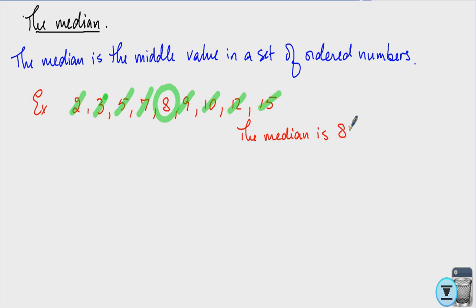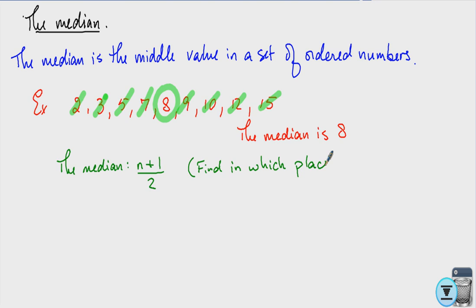But do we need to cancel out each number so that we arrive at the median? Of course not. There is a shorter way. And what is this shorter way? Let's show you this. So, we had 9 numbers: 1, 2, 3, 4, 5, 6, 7, 8, 9. The middle one was number 8, which is the fifth one. To find the median, we can use this. The median is found using n plus 1 over 2 to find in which place the median lies.